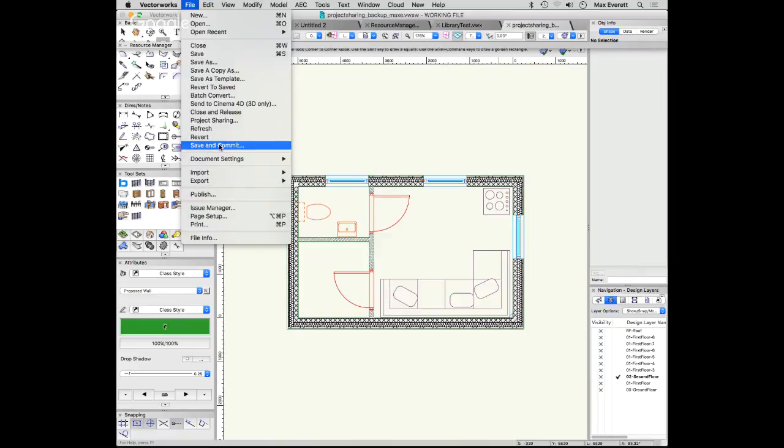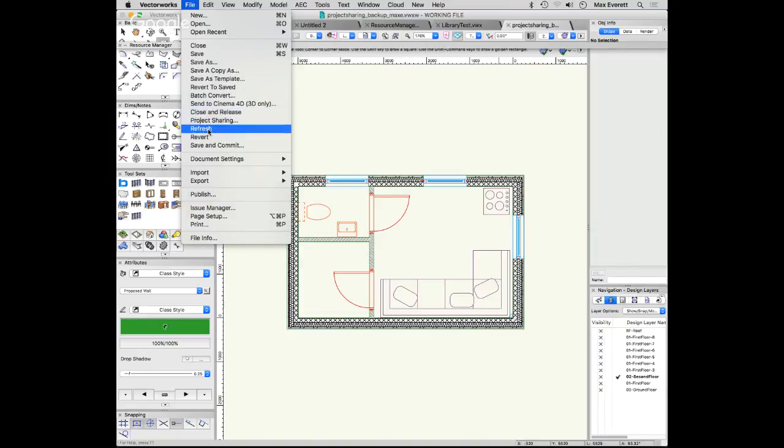Right. Yeah, the other bits that are really useful to know are close and release. So close and release is what you'd need to do when you finish working on a file. Rather than just clicking save and commit and closing the file, you need to click close and release. Otherwise, you're going to keep all the layers or the objects checked out that you've been working on. And then if you went off on holiday for a couple of weeks, the other people in the project wouldn't be able to work on those layers until you got back in and actually closed and released the layers. So it's really important that when you close down Vectorworks or when you finish working on a file, you use close and release to get rid of the things you've been working on.